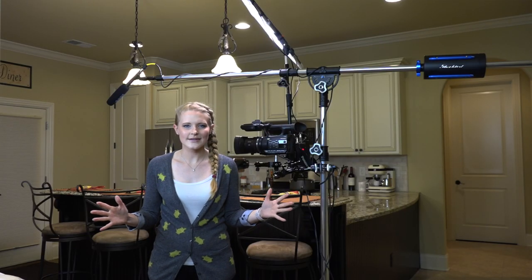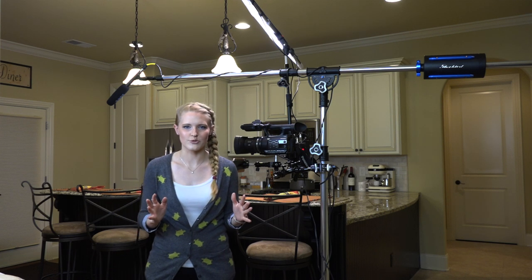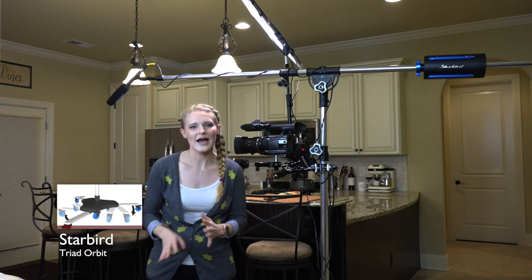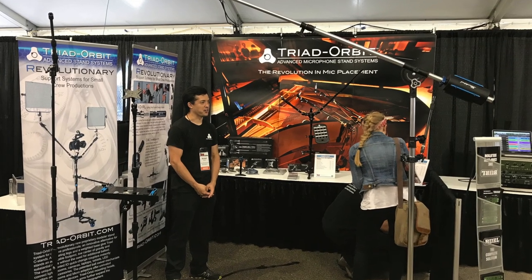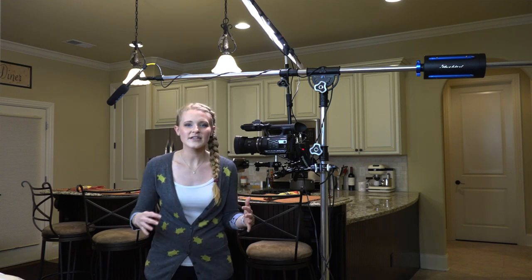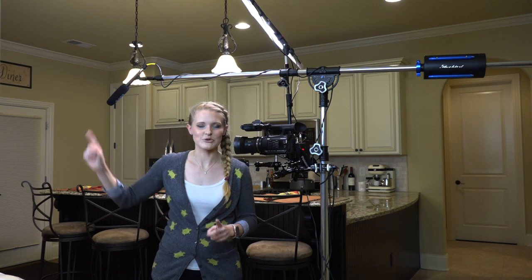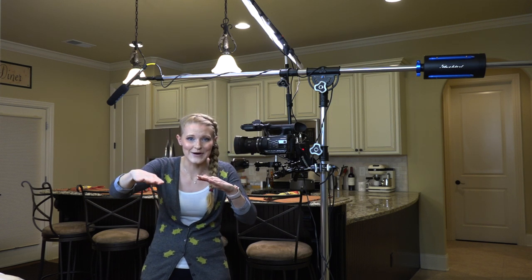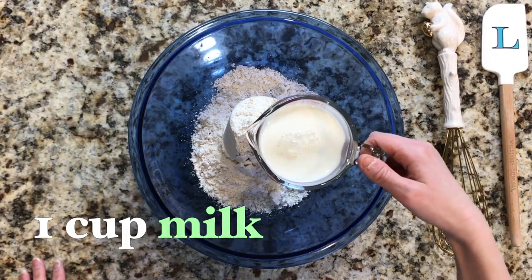Here we are behind the scenes of my filming setup for The Girl in the Apron. This is a fairly new setup for me because I have the Superstar Boom here — and that's going to be the Triad Orbit Starbird. So what do I love about this boom? I was initially attracted to it at Sweetwater's Gear Fest. I bee-lined it over to the booth because I saw this pretty blue color and I was like, wow, that is so cool. Then I was playing around with it and I noticed, holy cow, this can reach great heights and it can hold the weight. So I can put my pro camera on the end of this boom and it is not going to budge, it's not going to sag, it's not going to slowly move down while you're doing your shot — and that's amazing because when I'm using it for my cooking show, I'm always filming over the food.